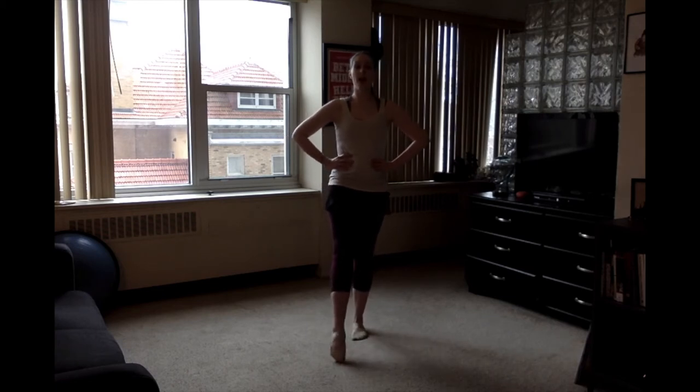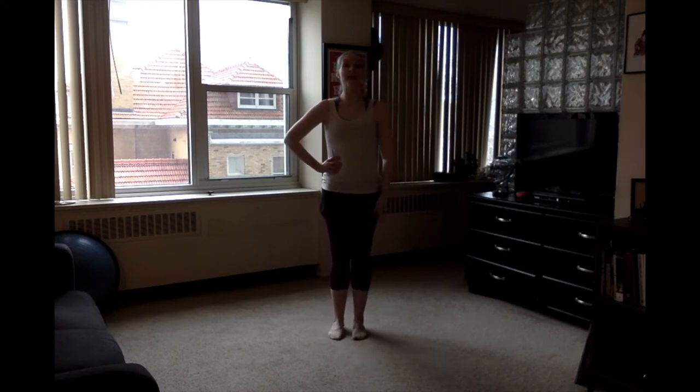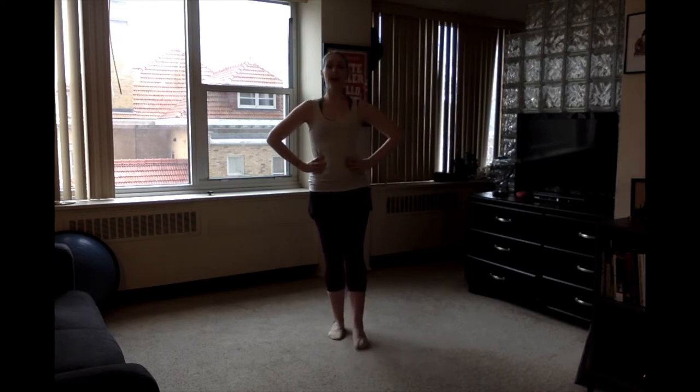We'll tendu to the front. Tendu and close. Tendu and close. Tendu and flex and point and close. Left foot. Tendu and close. Tendu and close. Tendu and flex and point and close.